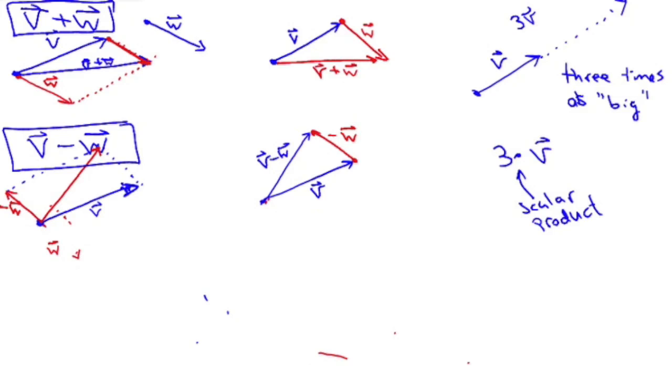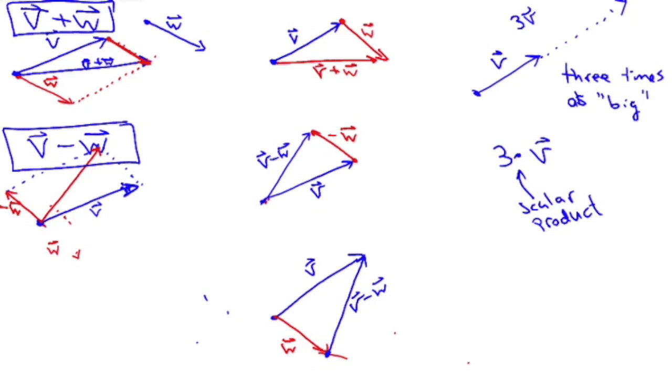Actually, I think I have it. V, regular W, and this. If you go from the end of W to the beginning of V, this is V minus W. That's the one I was thinking about. So you set up your V and W starting at the same point, and if you start at W and end at V, that becomes V minus W.